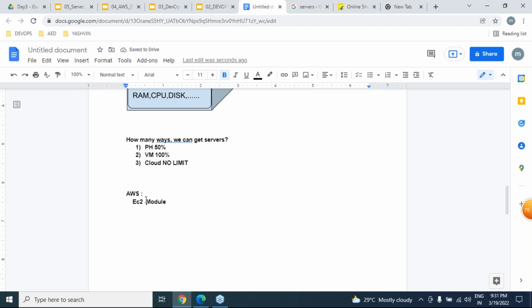Under the EC2 module, so many services will be covered. Then after completing EC2, we'll discuss the VPC, S3, IAM, RDS modules, so many modules. Total AWS will take around 6 weeks. Then we'll start DevOps.